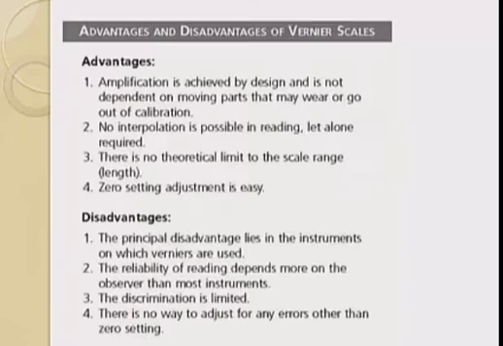Advantages and disadvantages of vernier scales. The advantages are: amplification is achieved by design, and is not dependent on moving parts that may wear or go out of calibration. There's no interpolation possible in reading, let alone required. There's no theoretical limit to the scale range. That is, you can have a vernier scale used on any length. Zero setting adjustment is easy.